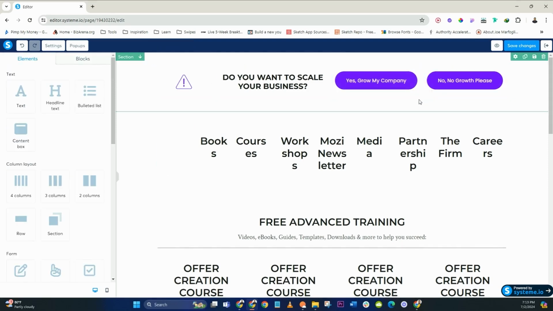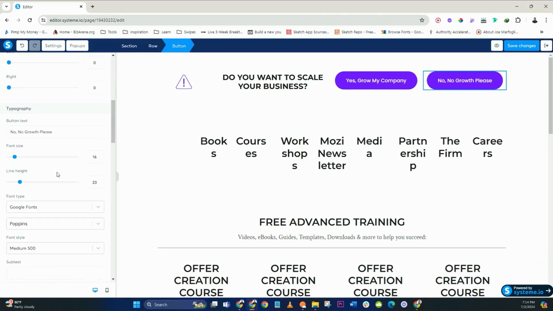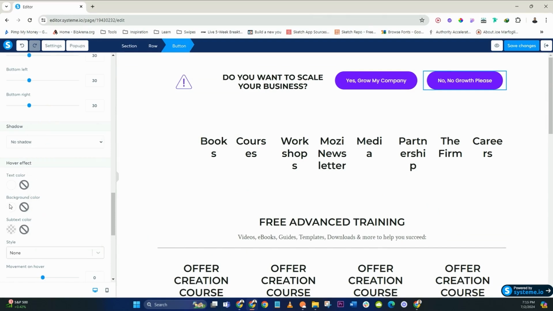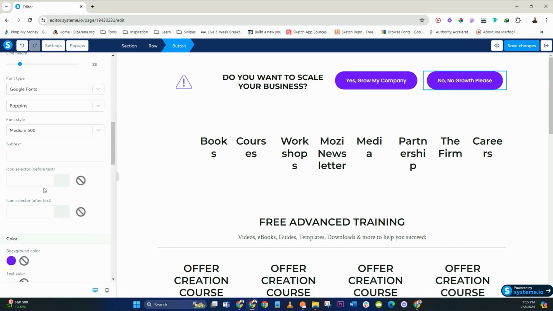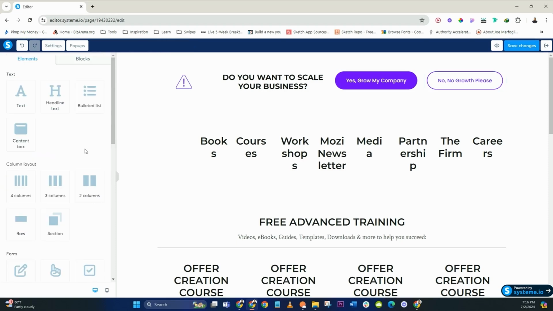So let's check that real quick. As you can see, this is white and it changes to that. So let's do that. The text color for the second button on the hover effect is white. So let's keep it as white. Then we come to background. So the background color for this is purple. Then let's change, before the hover, the color is white and the text is purple. So let's check if that's working. Awesome. There we have it. Awesome. So let's preview it again and see.